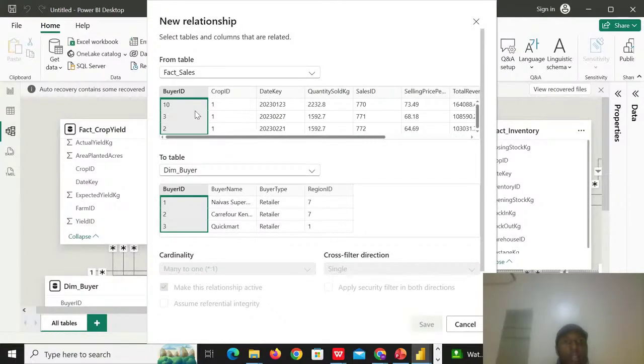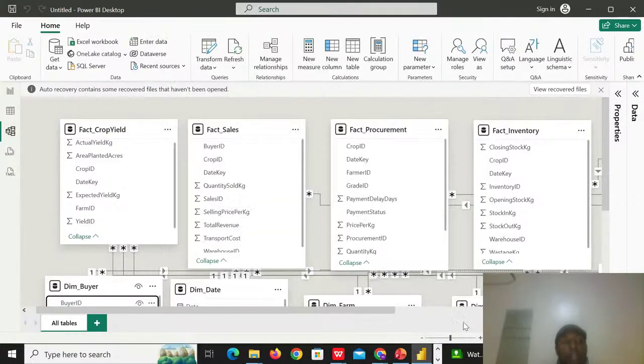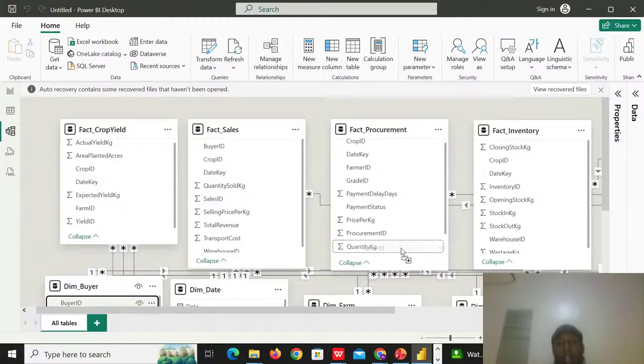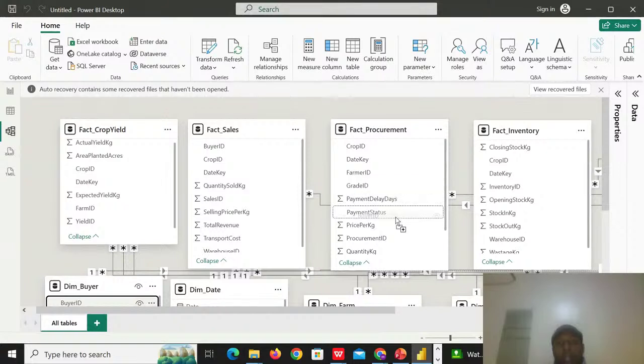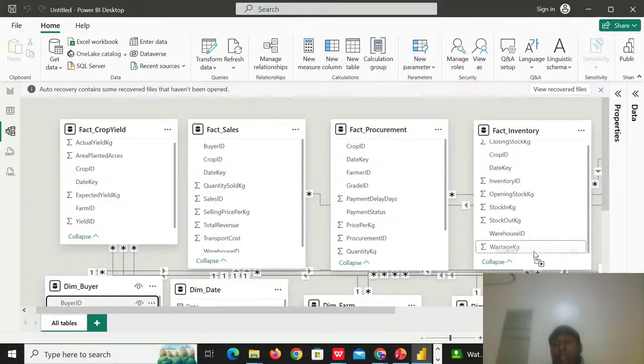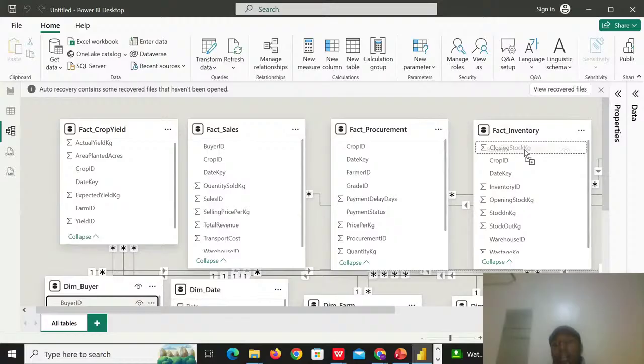So this one has buyer ID and buyer ID, already a relationship. Buyer ID on this other side. Great. What about this? Does it have buyer ID? No, so bring buyer ID to.